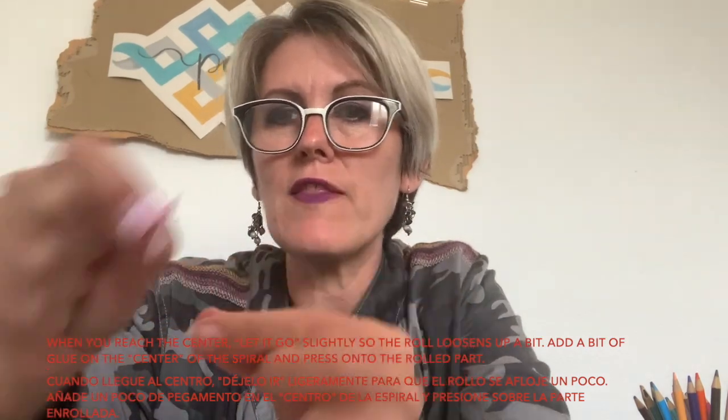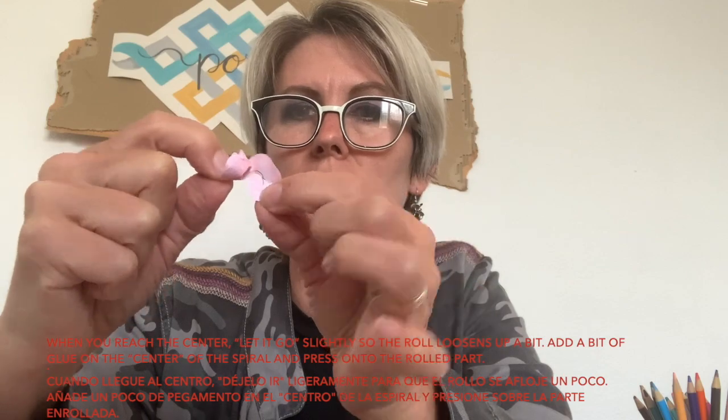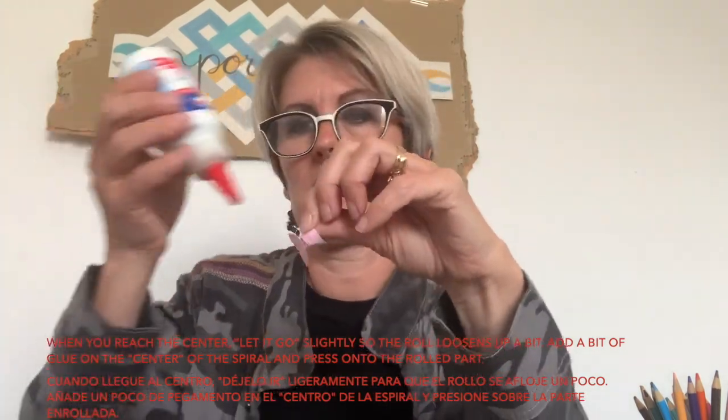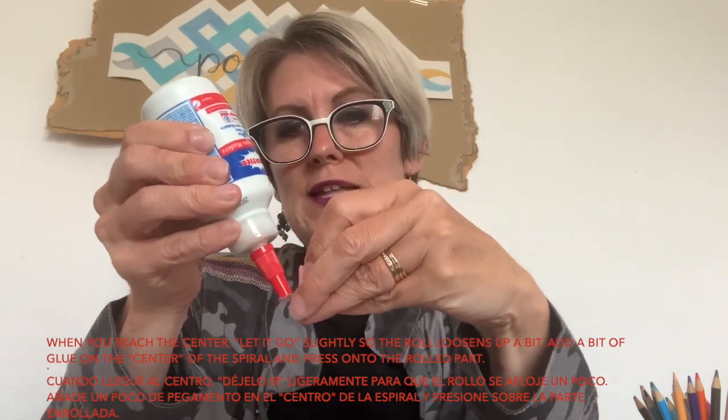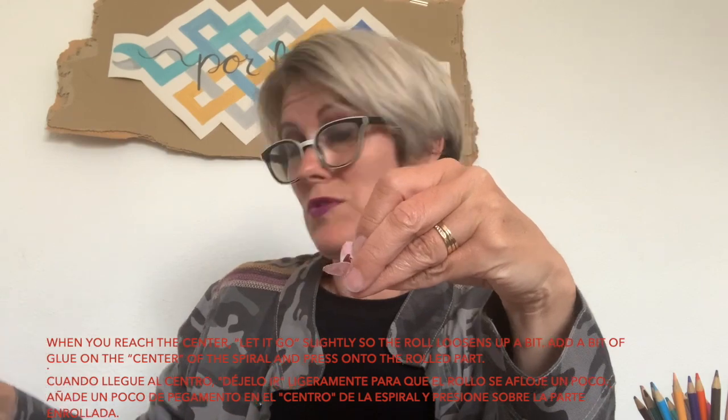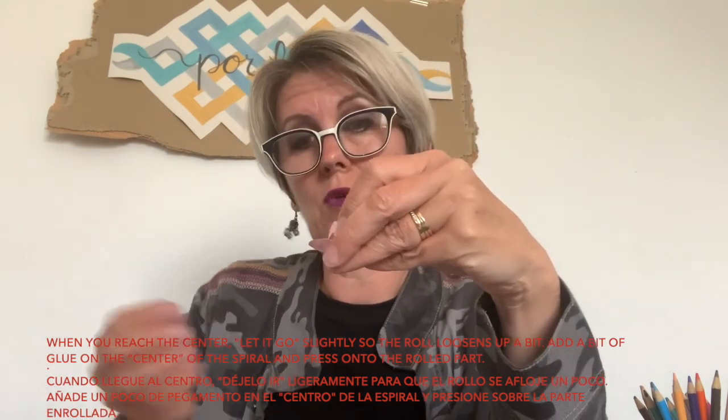You're gonna get to the end, and then you have that part left that you didn't really cut. That's gonna be where you're gonna glue it. So you're gonna put glue on that spot there. It'd probably be better to use wet glue instead of a glue gun, I mean a glue stick if you have it. And then you just kind of hold it there for a little bit. And then you're gonna just kind of wanna set it to the side, okay?